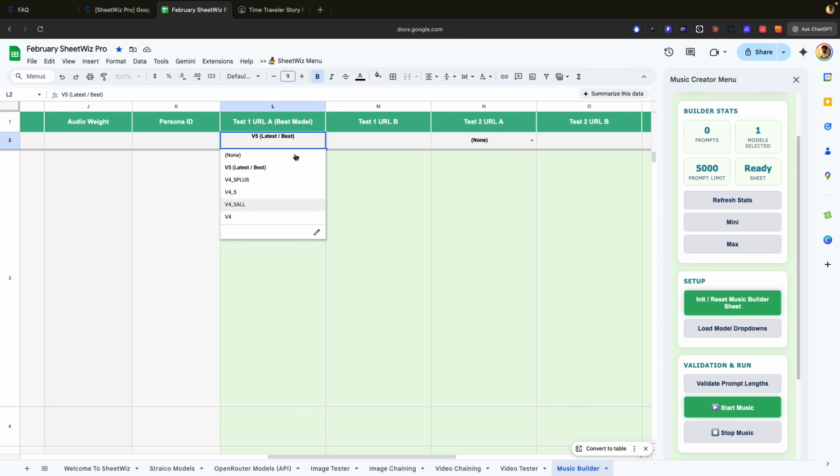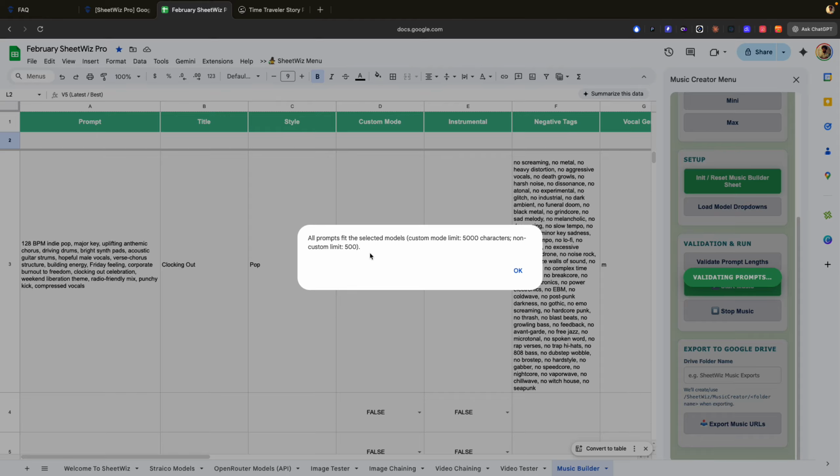So it says here we can validate prompt lengths. It shows the prompt limit here and the model selected. So let's go ahead and validate the prompt length. And it shows right here, all prompts fit the selected models. Custom mode limit, 5,000 characters. Non-custom limit, 500.